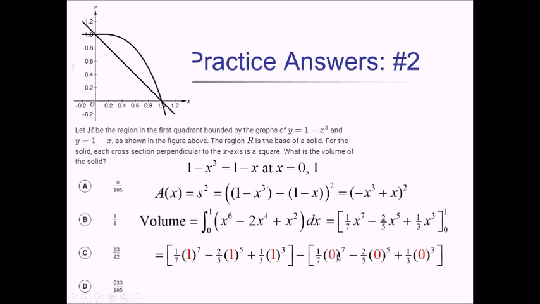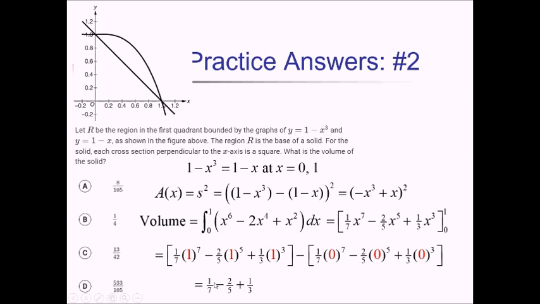And really the only bright side out of this is that you're plugging in 1 and 0. 0 is going to zero out that entire second bracket, so we don't really have to worry about that. That's really good. Over here, though, we have 1's getting plugged into all of these. So we essentially get all the fractions that these are next to. We have 1 over 7 minus 2/5 plus 1/3. So really nothing changes except the coefficients are still there without everything else. And I do have to simplify this to get one of these answers.